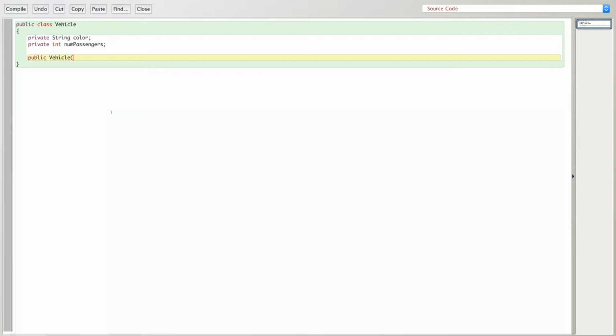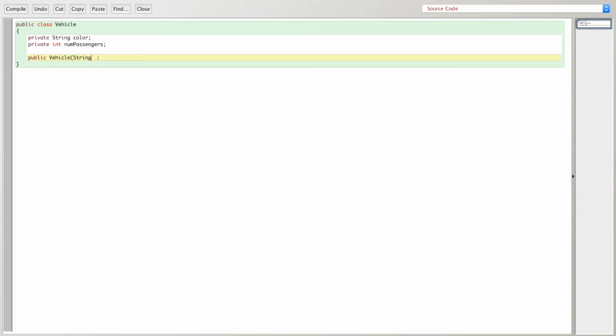And then we have parentheses. Now the constructor is what people are going to use, or the program is going to use rather, to create a new instance of the class. And we want to address all of the variables in here. So these, inside the title of the constructor, are called parameters, what will be put into the instance of the class. So we want something here, we want a string.